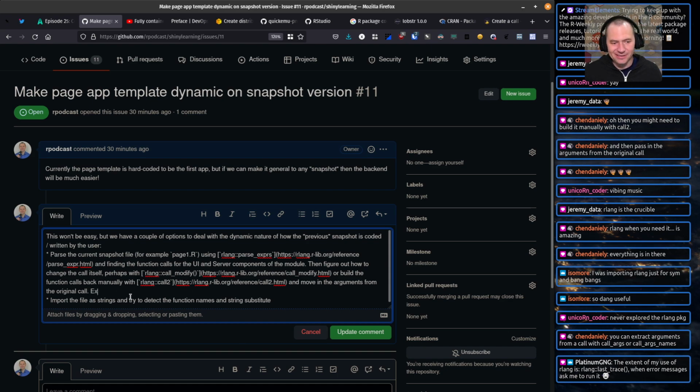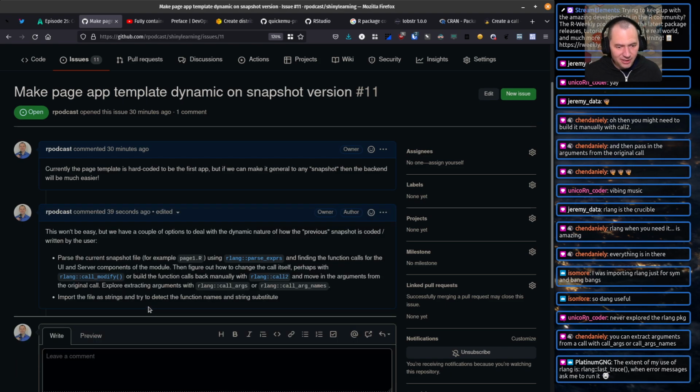Okay. Explore extracting arguments with rlang. I'm literally just making sure I don't lose that.